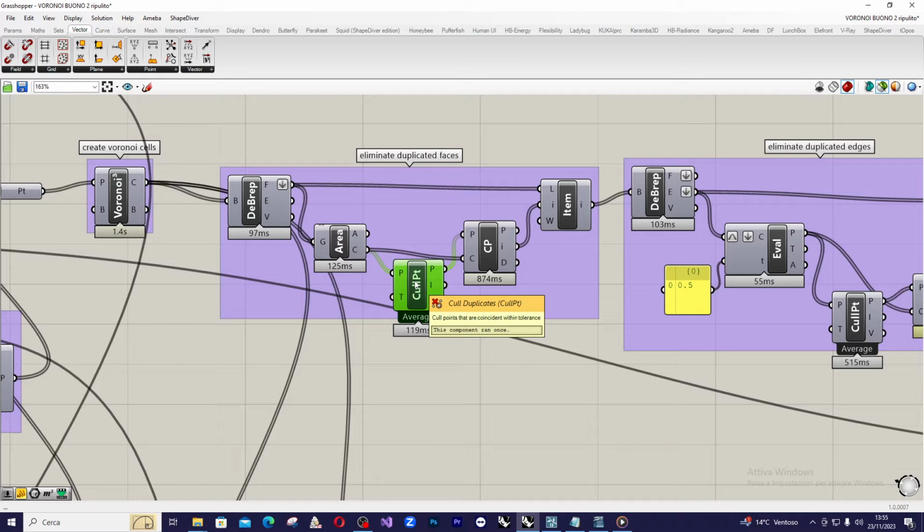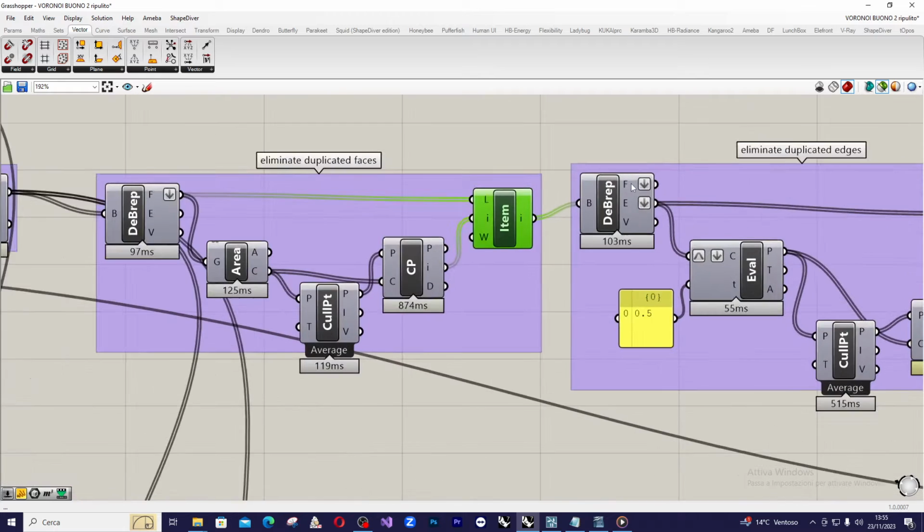Now I use the Closest Point command to reconnect these points with those from my initial collection. I use this command because it outputs the index I, which allows me to retrieve the non-coincident faces from my initial face collection. I repeat the same operation, this time starting with the edges.